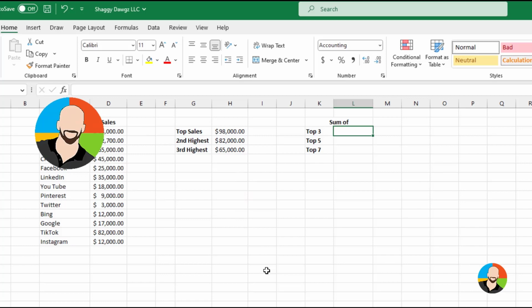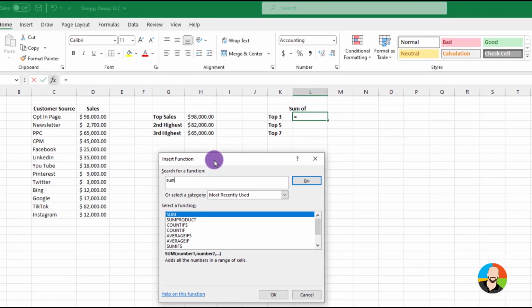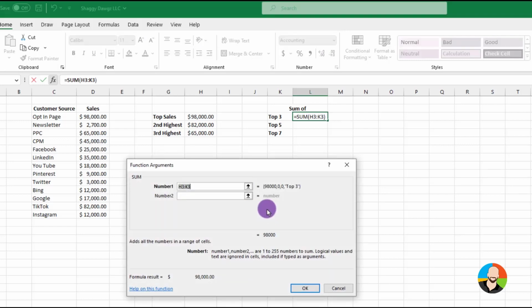In this case, the array will allow us to do multiple calculations by plugging in or passing through multiple values. Admittedly, that sounds a little goofy, but it's not as bad as it seems. So to solve this, we'll go up here and click on the FX icon, do a search for the SUM function, and then once you get it, where it says number 1, just type the following: LARGE, open parentheses, select your sales amounts, type a comma, do a curly bracket, followed by 1, 2, 3, curly bracket, then close parentheses.